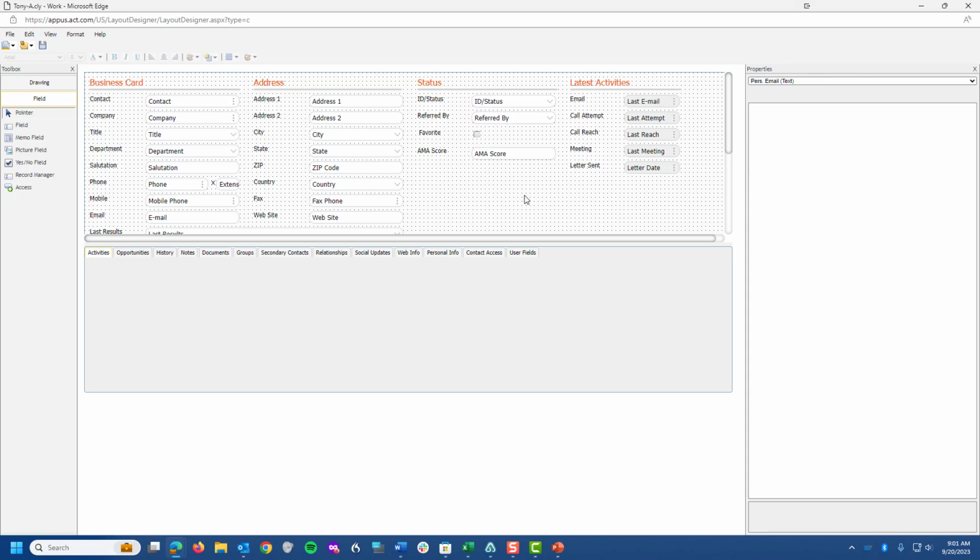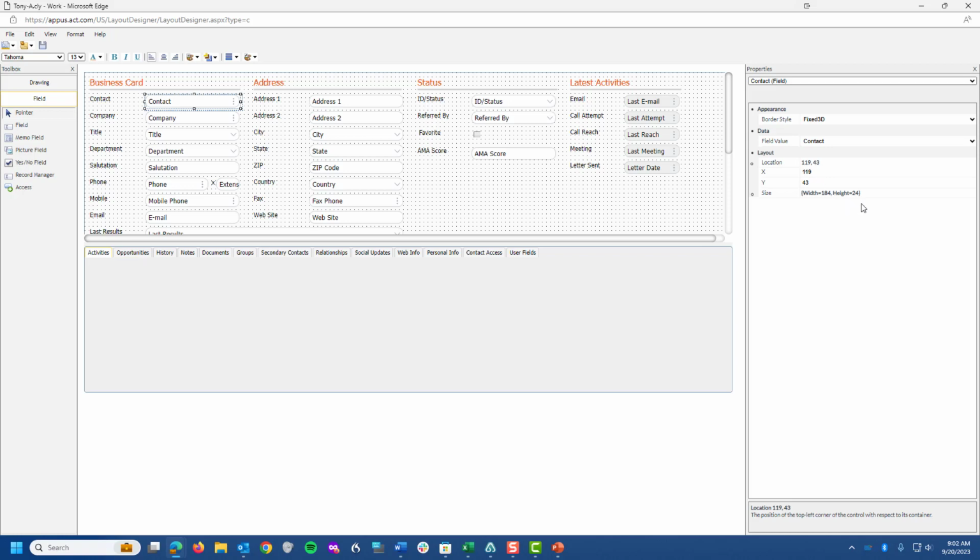So the next thing I'm going to do is I'm going to click on a field. And when I click on the field over here, it shows me some dimensions, some information about this particular field. It's showing me the border style. It's showing me the field value or the name of the field, which matches what's in the field. It says contact there. It says contact here. It shows me the location of this field, the X and Y location.